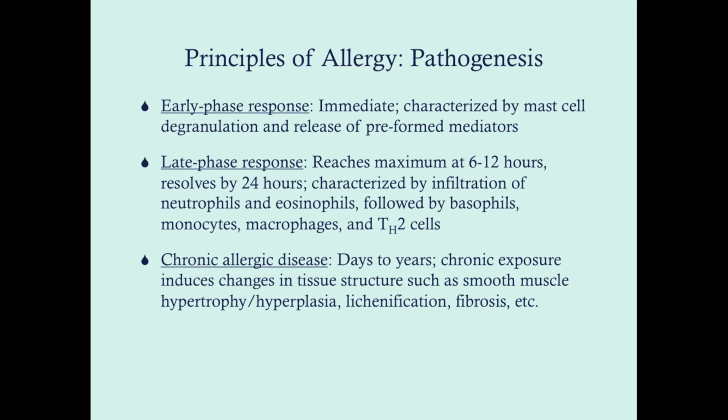The late phase response is essentially chemotaxis. So what you have when you degranulate are various interleukins that allow neutrophils and eosinophils and basophils and lymphocytes to migrate to the localized spot of allergy. And when that happens, then you have all these other cells that are present, and it can perpetuate the allergic reaction. So essentially what we have with the late phase response is chemotaxis and a prolongation of the allergic reaction.